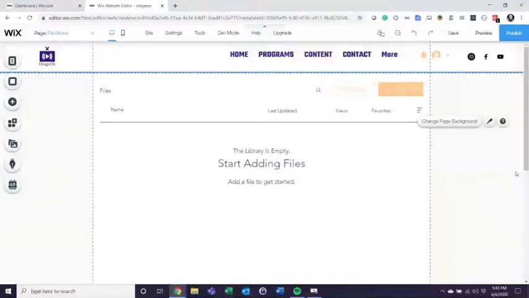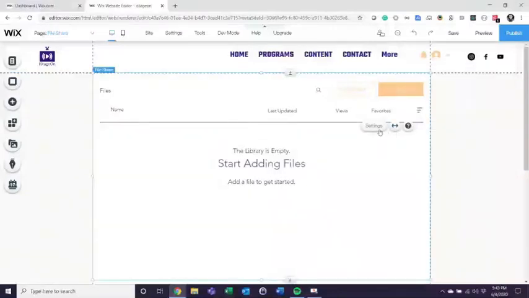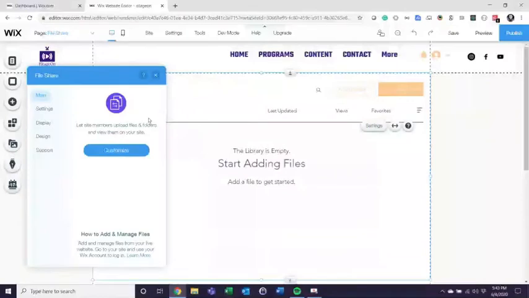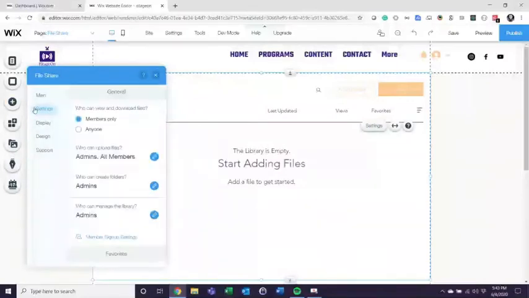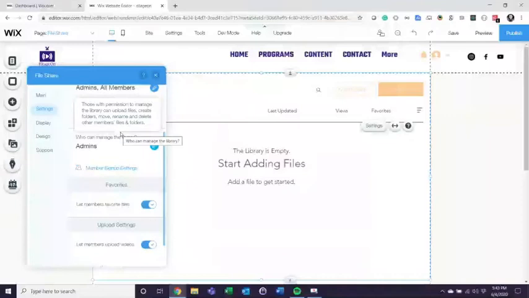Okay. So one thing that I want to do here, I don't like this theme, this color, and also it is different from what we have on the website. So let's change it. So you see, here's the design. Oh, sorry. Here's the settings, and in the settings, let's go and see where we can customize this a little bit. Only members can download those files. That's why you have membership enabled right away when you enable this app.